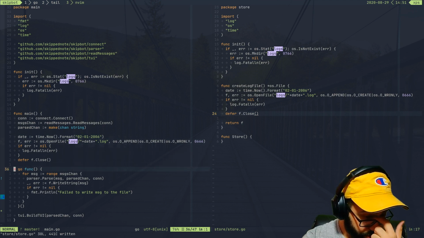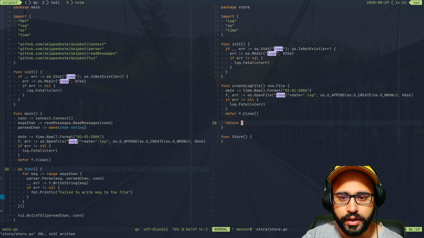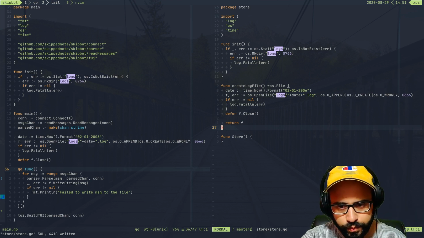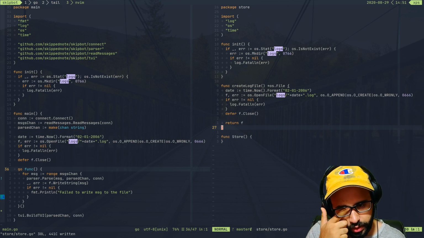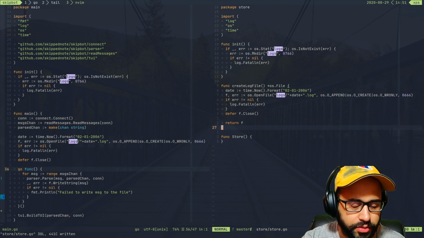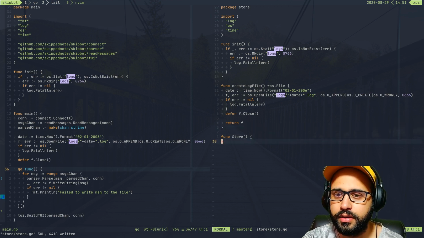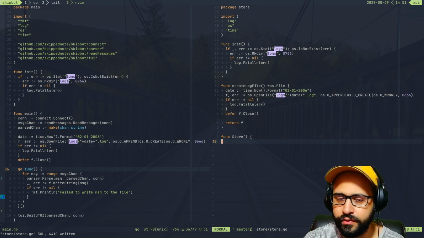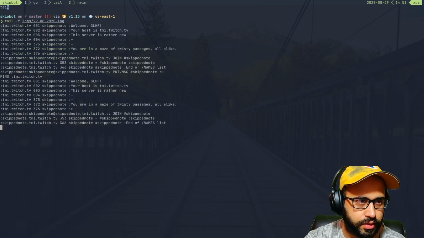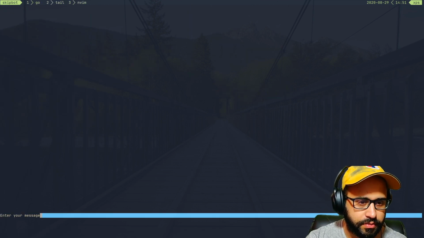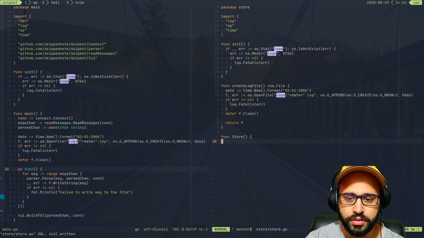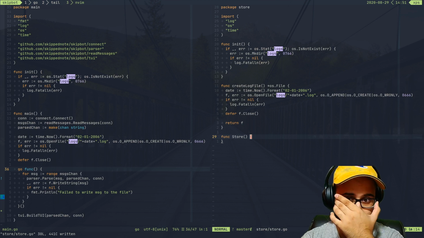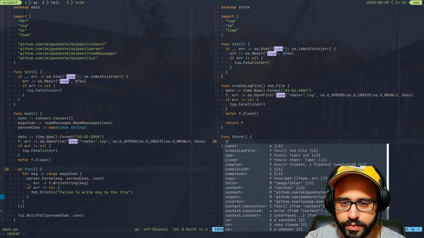So this is all we need to do, right? Oh no, not really, because the storing part is actually not really related to this. This is just creating the file and the directory, that's all. The storing part will be part of the parser, or the thing that pulls in the messages. So none of this has to deal with this. The name store doesn't really make sense, but let's go ahead with this for a bit.